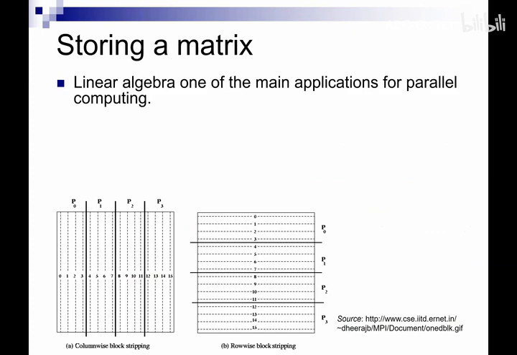Okay, so that's basically all of the collective operations that I want to talk about. And now I want to show you how we can make use of these operations to actually solve a problem. The problem we're going to solve is something involving matrices. I'm first going to talk about how matrices are stored when you do parallel computing.